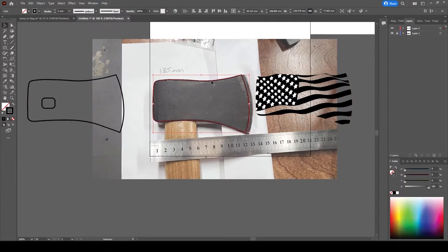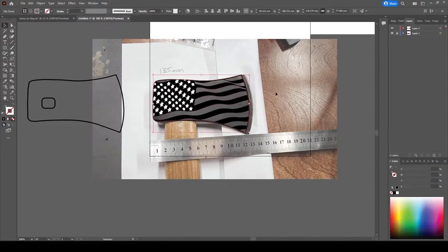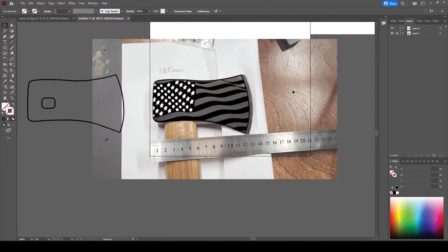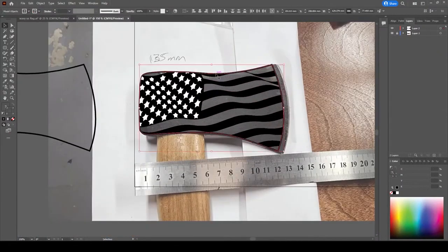And if you want an outline, there's why you copy and paste your outline in front. That's what you use to make your clipping mask. So think of it as a cookie cutter that's disposable in this case, and then your outline that's behind ends up becoming your border for your axe head when you finally import it into your software. We'll end up expanding everything. All right, now move stuff around so you got just out of alignment. That fixes that.